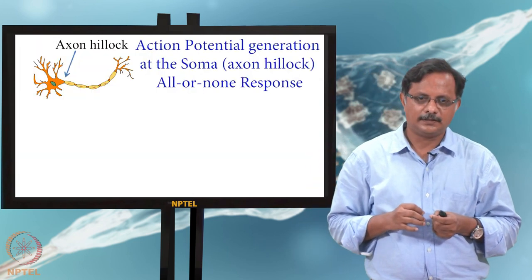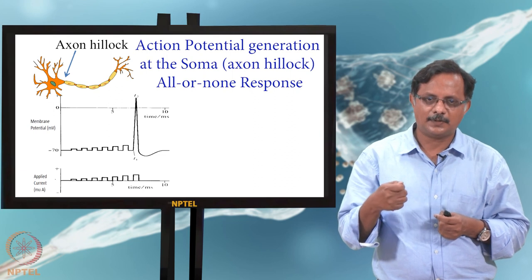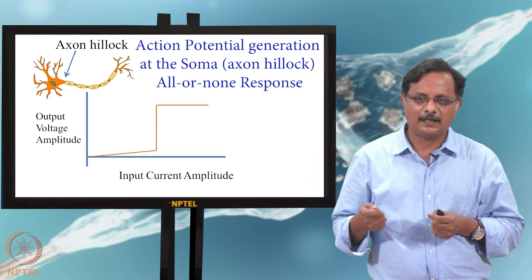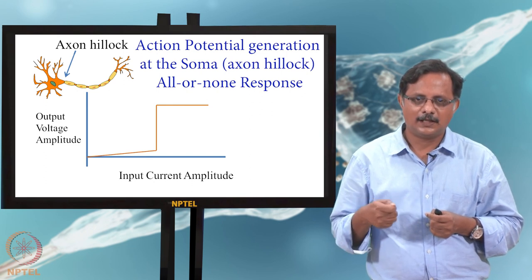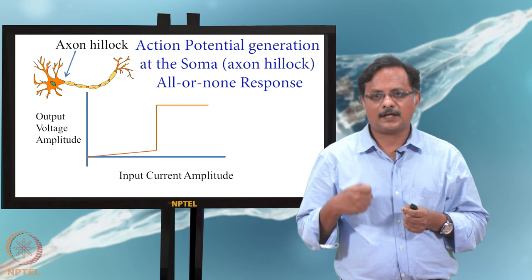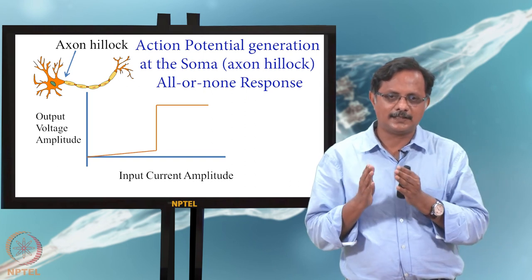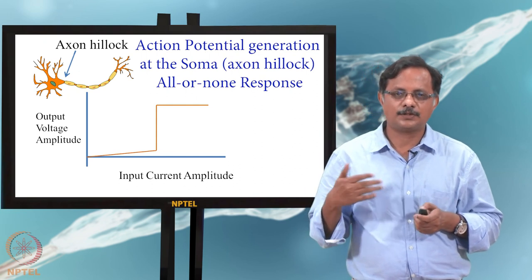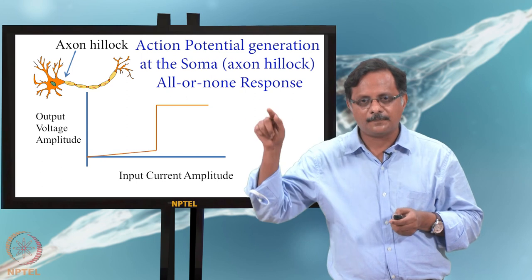I want to discuss one more aspect of the action potential generation. We have seen that as you increase the current pulse amplitude, your voltage response also increases, and at a critical value of the current pulse, your voltage response becomes abnormally high. Now, in the right graph on this slide, we are looking at the input current amplitude on the x axis, and on the y axis, it is output voltage amplitude. You can see that as input current amplitude increases gradually, up to a certain point, the output voltage amplitude also increases gradually, and pretty much linearly. But once the input current amplitude crosses a certain threshold, the output voltage suddenly increases to a very high value. After that, since the action potential has a fixed amplitude and duration, if you increase the current amplitude, there is no change in the amplitude of the action potential. So the relationship between output voltage amplitude and input current amplitude looks like a step, which is a nonlinear relationship.